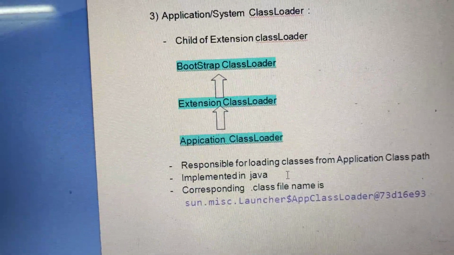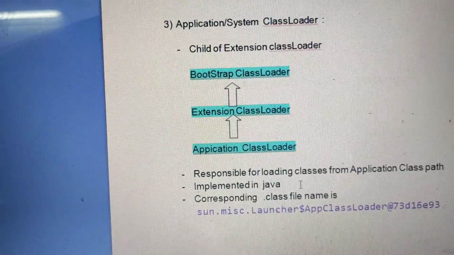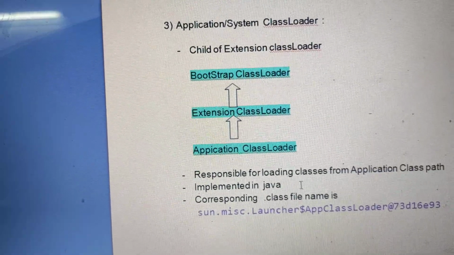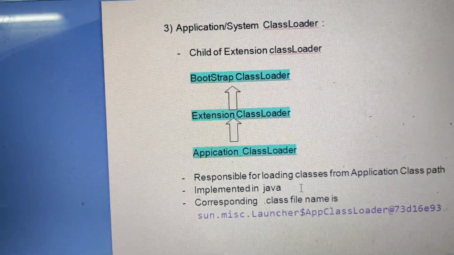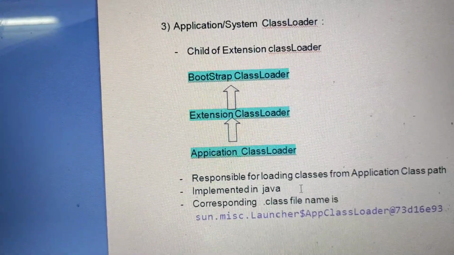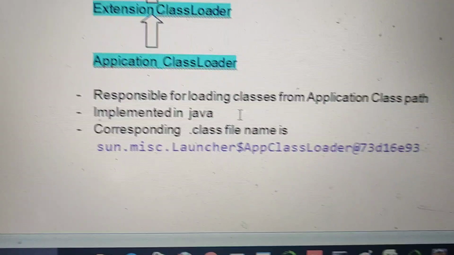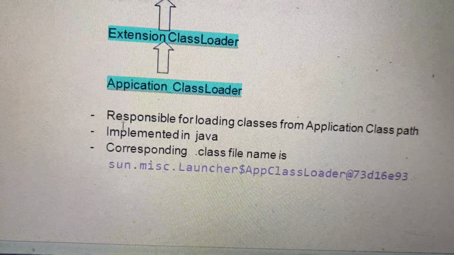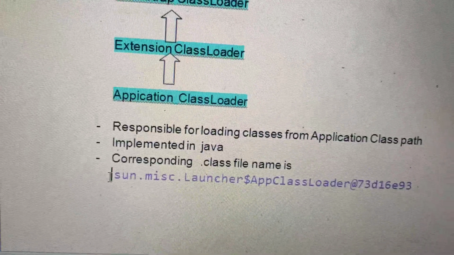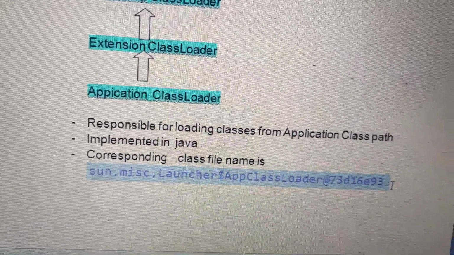Keep in mind, guys, whenever we try to get the class loader of any class present in the application class path, we will get sun.misc.Launcher$AppClassLoader@ some address.